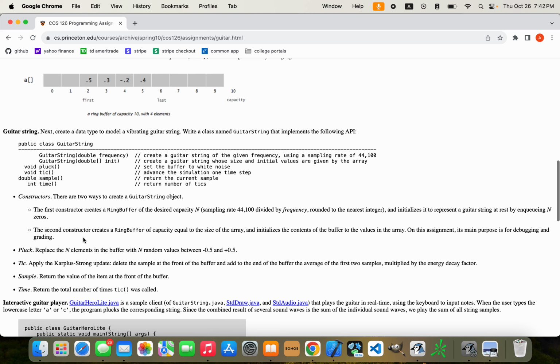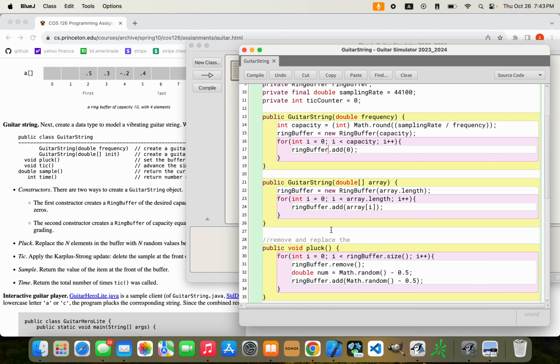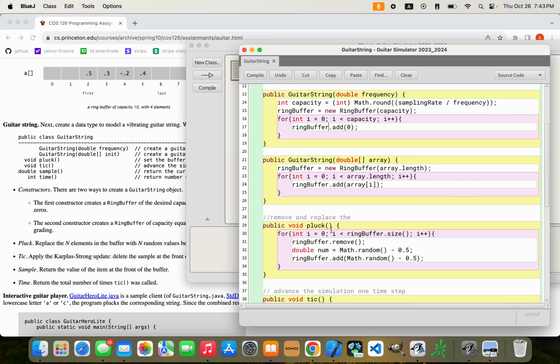Let's get to the pluck method. Replace the n elements in the buffer with n random values between negative 0.5 and positive 0.5. So here we have ring buffer dot remove, which removes the item wherever we are, and we have a double num. We can see that Math.random minus 0.5 will give us a number from negative 0.5 to positive 0.5.